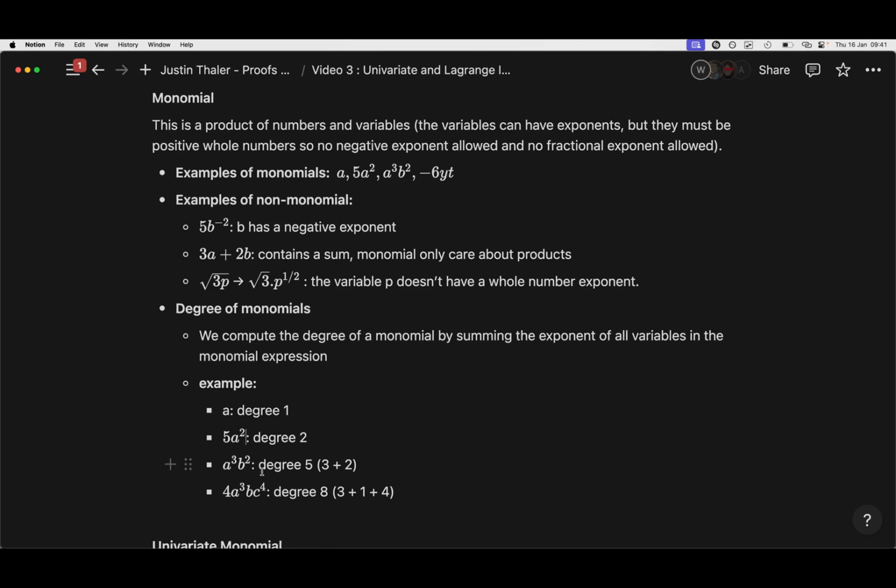So let's do some exercises. This is important, and we care about degrees because of computing security. In a ZK system, you want to determine how secure it is. Usually, for some protocols, you need to do an analysis on the degree. That's why it's important to know how to compute the degree of monomials.